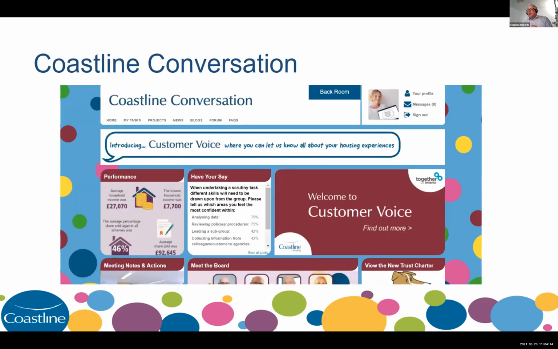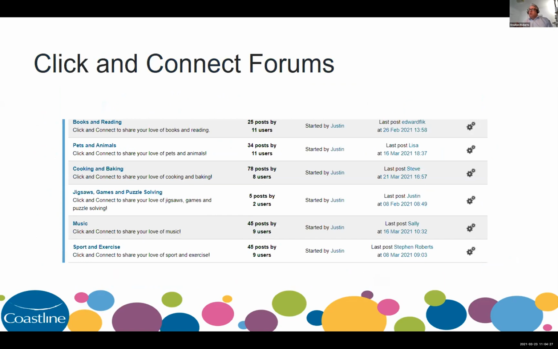All right. Yep. So this is the Coastline Conversation platform we use, and we have a number of forums on there which people contribute to. As an example, we have things on books and reading, pets and animals, cooking, bakery, jigsaws. Some of those topics have been better supported than others, but that's been led by the customers, not by us. If they're not interested in those things, and don't want to talk about it, it's not up for us to leave it there. We'll take the forum down and they can add their own at any time.